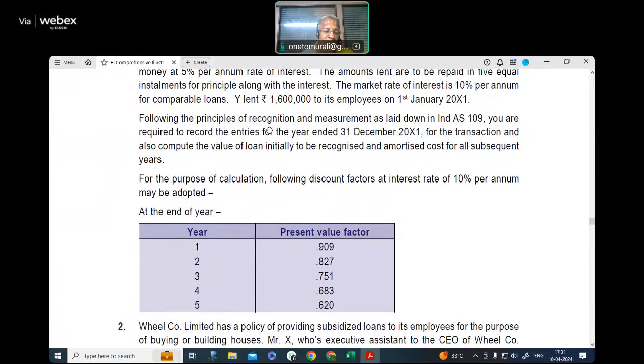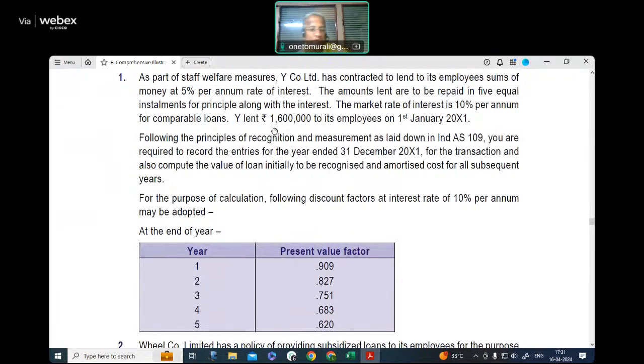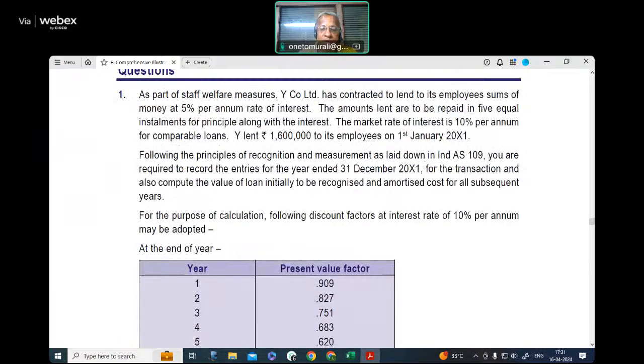See, if that interest, there is PV factor is given, please follow that. So it comes to 3 decimals. A company had provided loans to their employees at 5% when the prevailing rate of such loan in the market is 10%. Quite naturally, the company is incurring 10% for providing the fund, whereas it is charging only 5%. So definitely the company is at loss and employees are at gain.